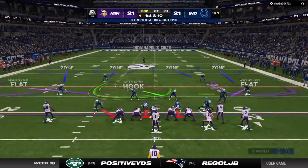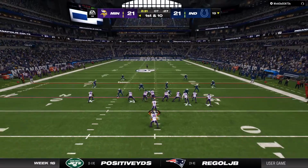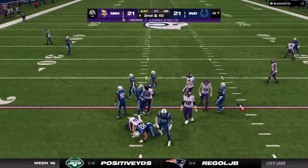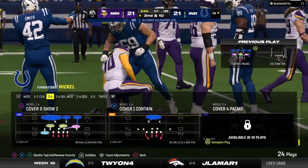Here are the Vikings now to start their next drive. Their defense, they did the important thing. They got the stop. They didn't allow a point, but now they're backed up here pretty far, Charles. Going to need a significant drive to try to get into position for the game-winning field goal.